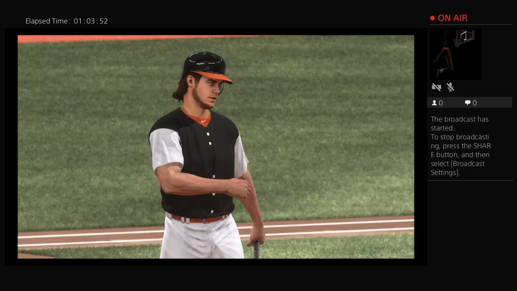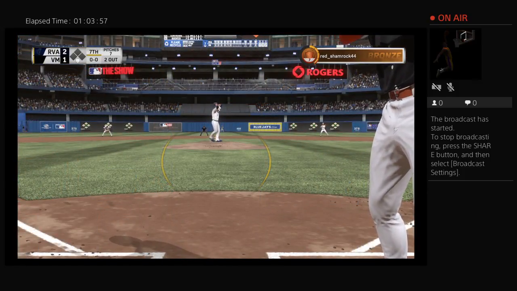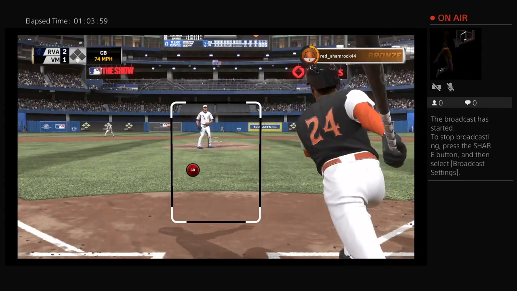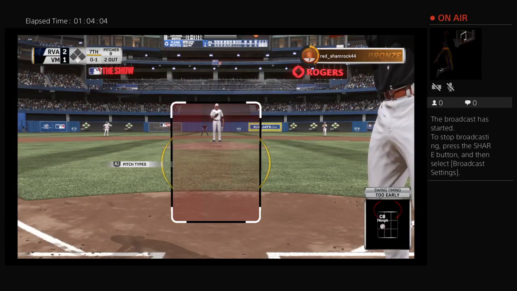The center fielder, number 24. Trying to pick things up where he left off. Ken Griffey Jr. He doubled earlier in the game. 1 for 2 to this point. Oh, missed that one by a mile. It's 0-1. 2 out, nobody on.